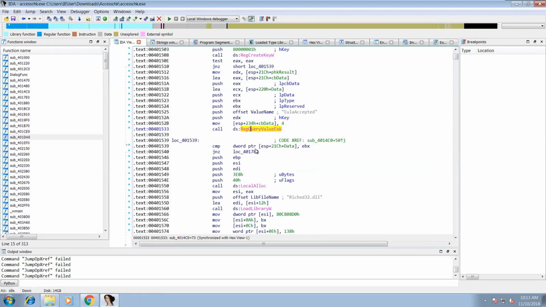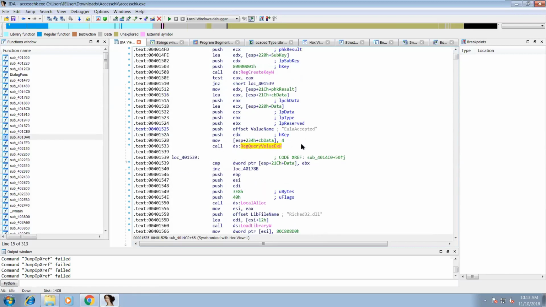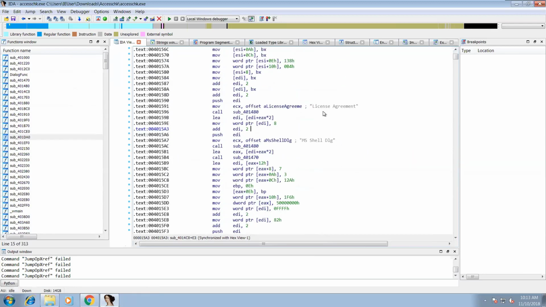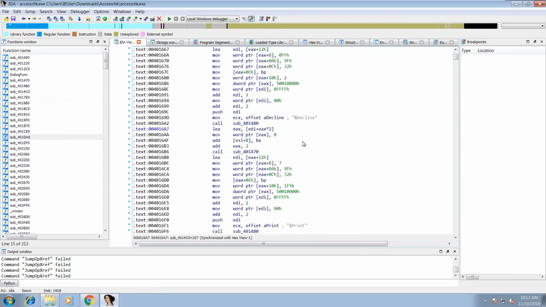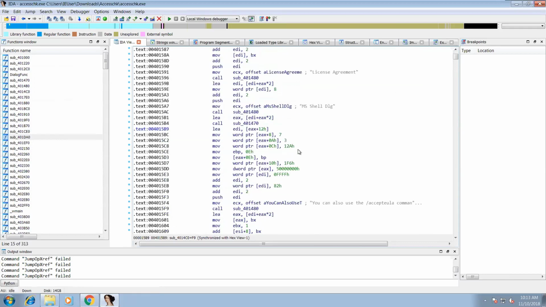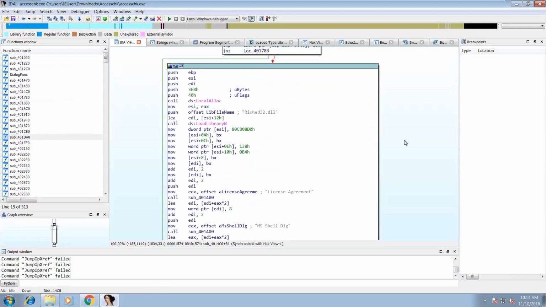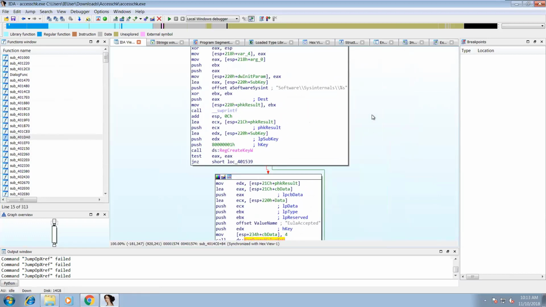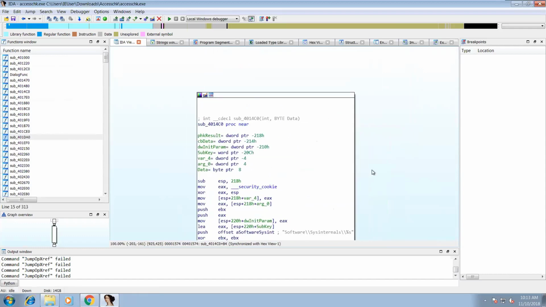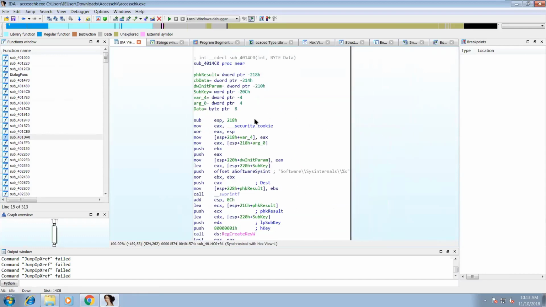Okay, so we are here, and we can see this is the goal: RegQueryValue, and then it's going to do something with the license agreement, and it also says you can use the accepteula command, blah blah blah. This is just the code. If we want to understand how it works in a graphical way, in the sheets here, we can see that here's where it starts.